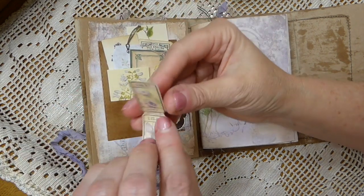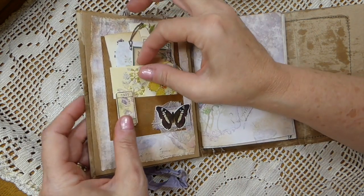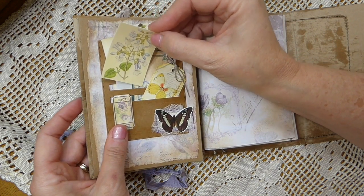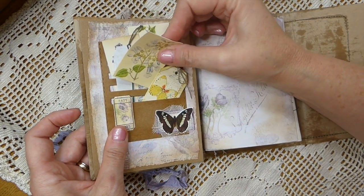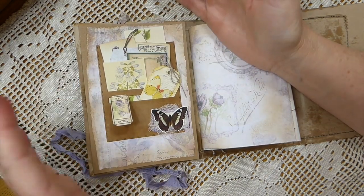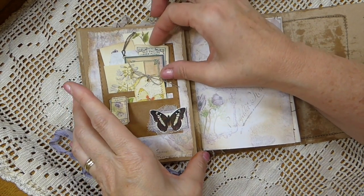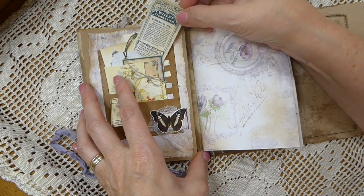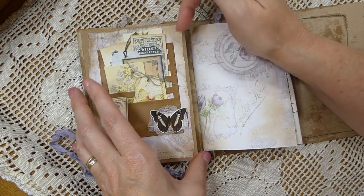These little tickets come with the kit — beautiful, aren't they? And then you get these little cards. I printed the kit two copies on a sheet of paper, so that's how I ended up with this smaller size. Otherwise it would be for a larger journal. Various little cards from Tracy's shop — I love those, they have a really nice vintage look.